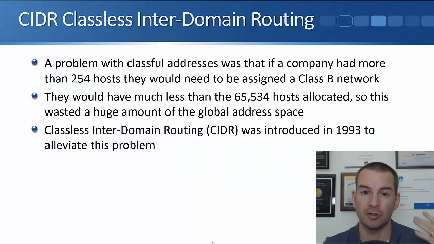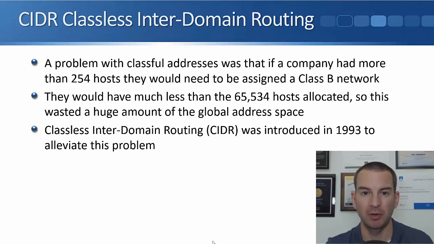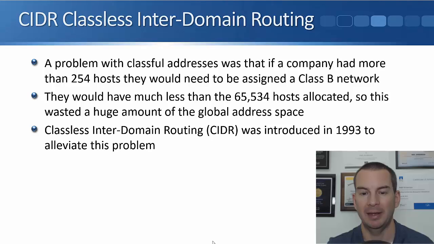This is a short lecture where you're going to learn about CIDR, which is Classless Inter Domain Routing. A problem with the original implementation of the classful addresses was that when the internet authorities gave out addresses, they always gave out a complete class A with a /8 or a complete class B with a /16 or a complete class C with a /24 subnet mask.